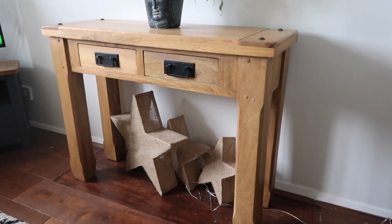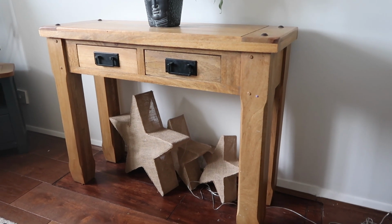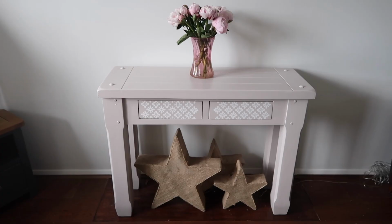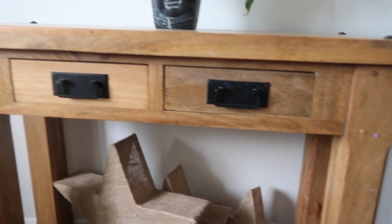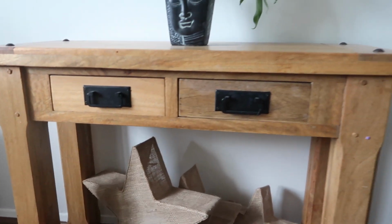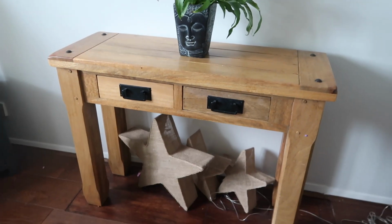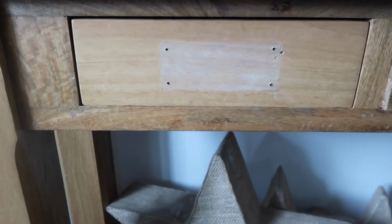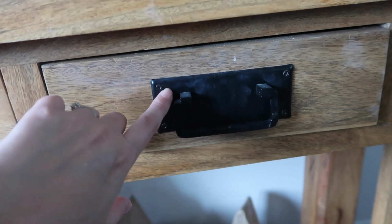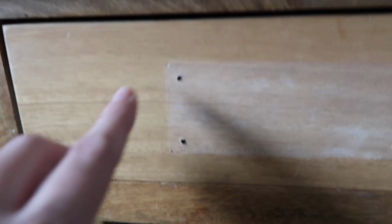Hi, I'm Vicky, and today I'm going to be sharing with you how I upcycled this piece of oak furniture to make it look like this. Gave it a brand new lease of life. So I'm going to be sharing with you tips on how to paint oak furniture like this, how to get a really nice finish on it, and how to use stencils on there too. So hopefully you can pick up some good tips for brightening up your own furniture in your home.